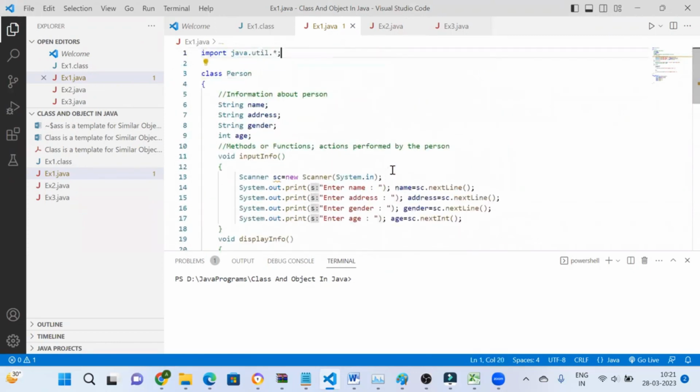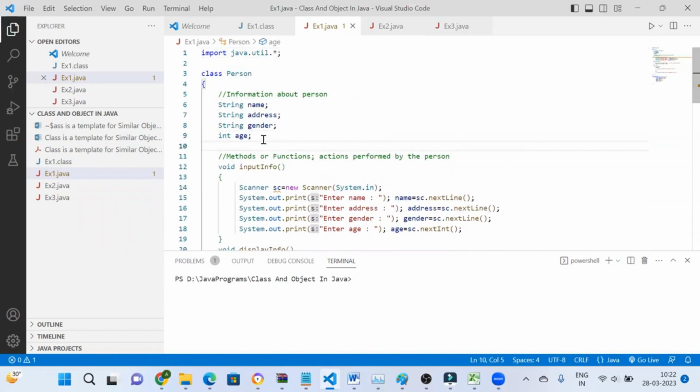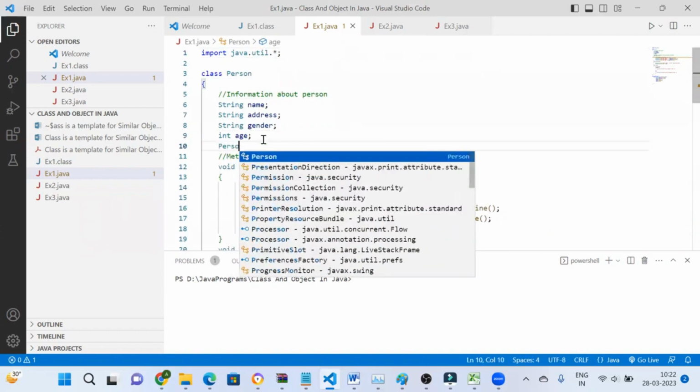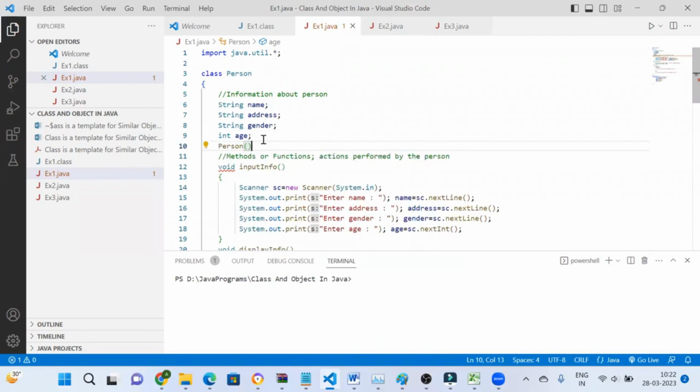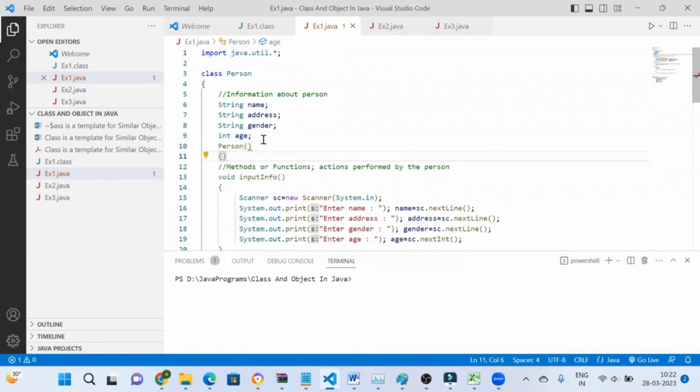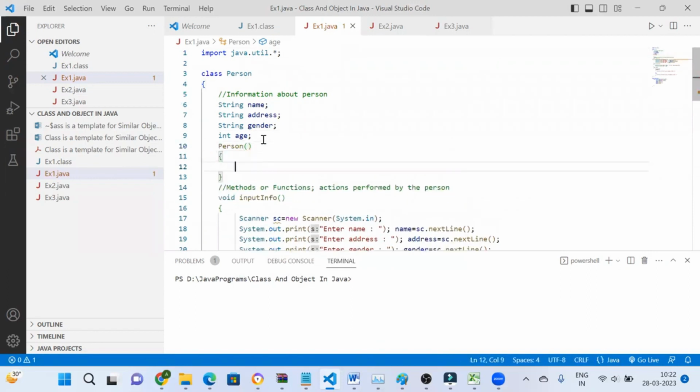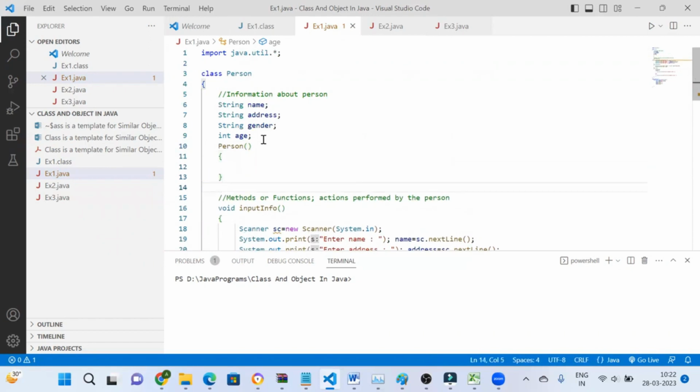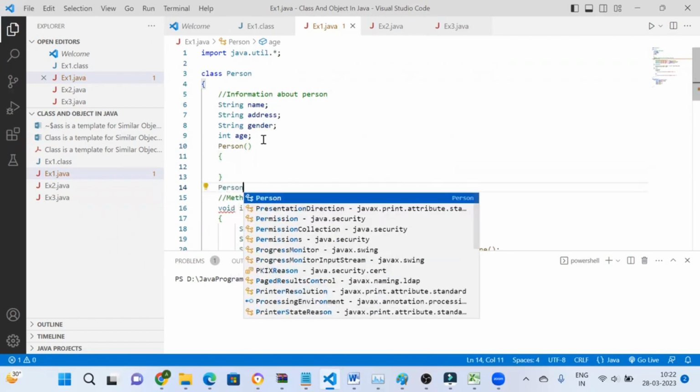Now in this program we will add constructor. So what will we do? We'll write person, and this is the default constructor. We do not want to give any default value, so we'll write it like that.